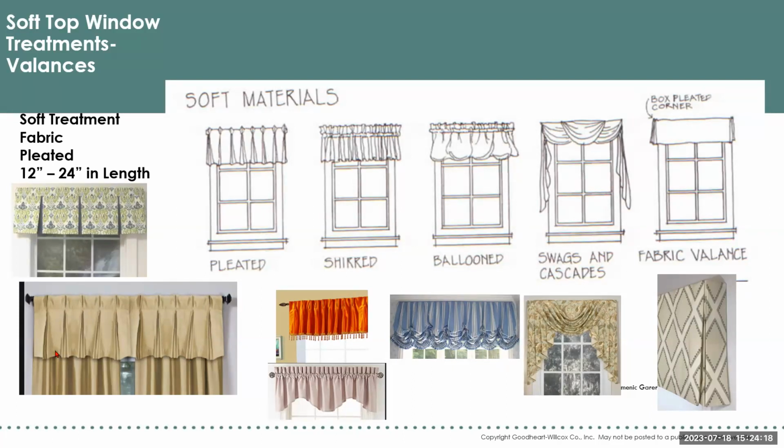And see how this valance is hiding the curtains or draperies behind? So that little decorative rod is hiding those, and it gives it a nice finished, cohesive look. Here's that sheared top, where they put it on a cafe rod, right? They just ran that decorative rod there and sheared it across. And once again, it could hide a curtain behind there. And you can just create a scallop edge. You could create a jagged edge. I mean, you could do whatever you want. You could add little trim.